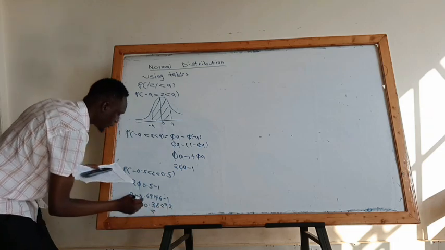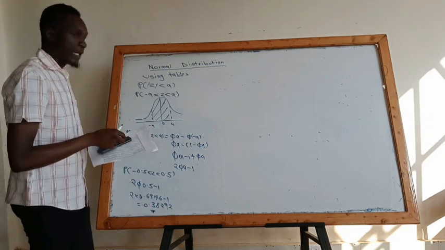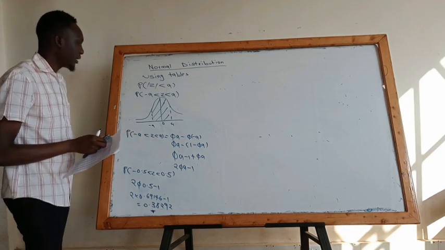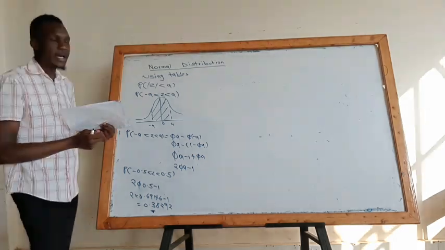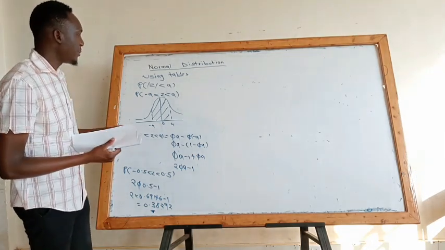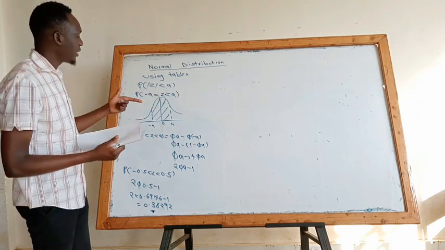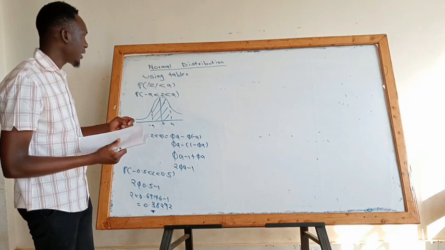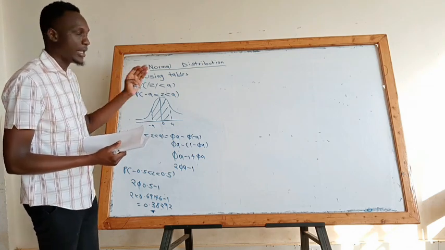That's our probability. So, in our next class, we'll learn about applying standardization, whereby we standardize so that the mean is 0 and the variance is 1. When variance is 1, it means the standard deviation is also 1. So in our next class, we'll see how we apply them in a real life situation.